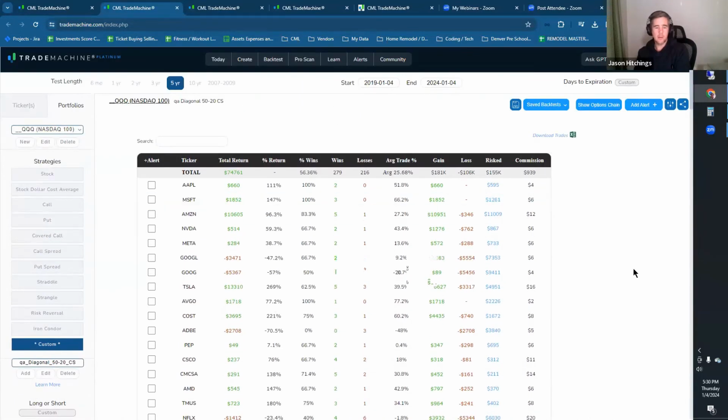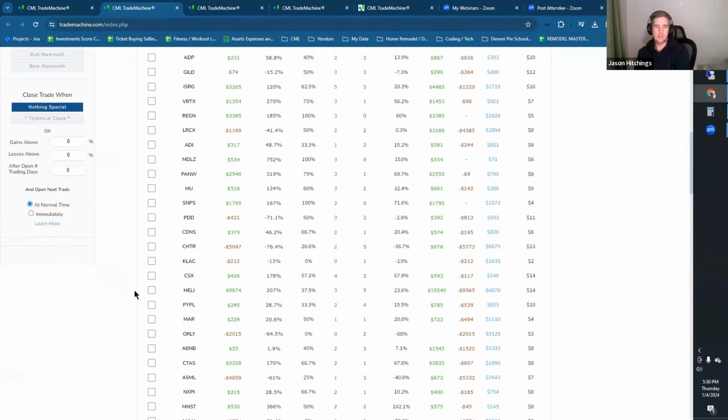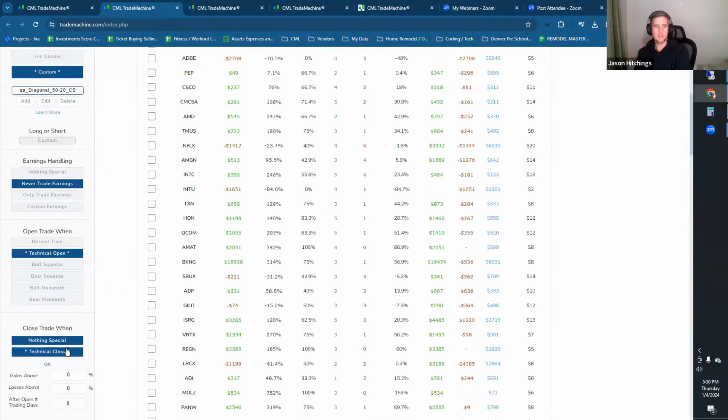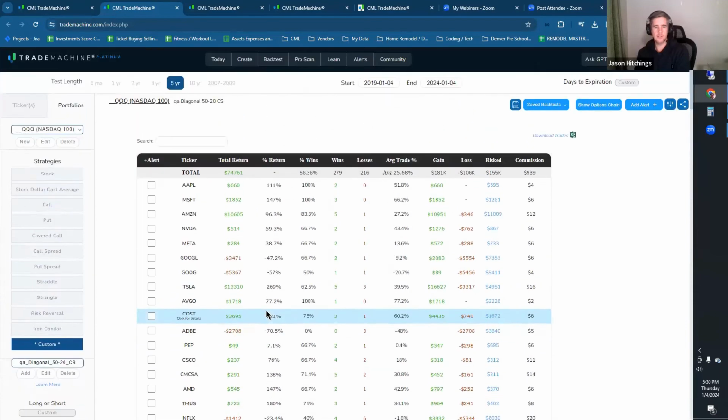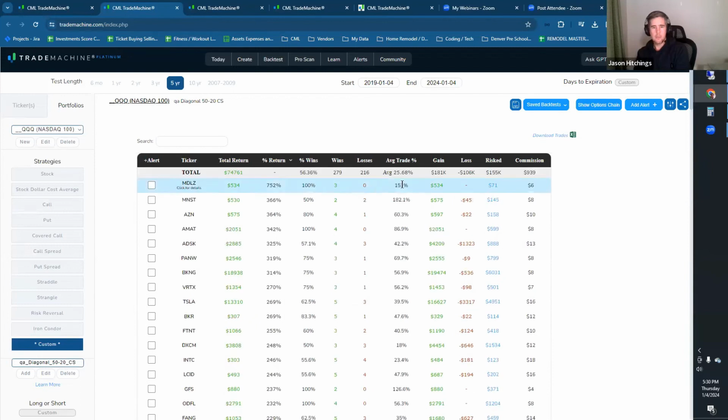And if you want to say, look, I want to do my own criteria, first of all, you could go in here and you could set stops and limits, or you could put technical closes. You can modify and adjust this to your liking. You could edit it and change it to a 50, 30 delta call spread or anything else you want to do. Once you've done that, you can start searching by biggest returns.